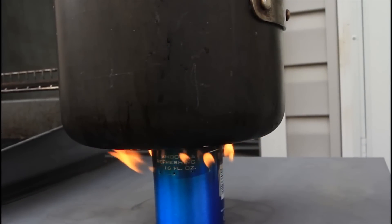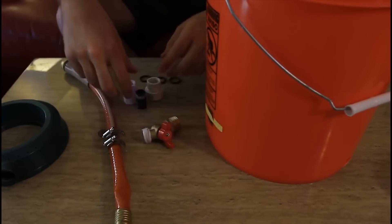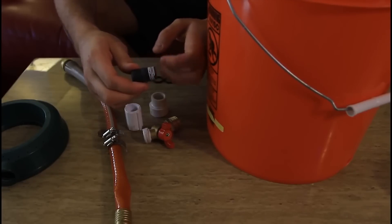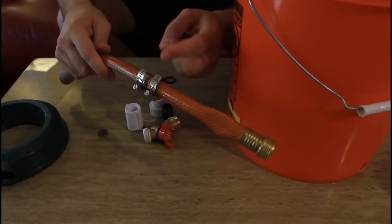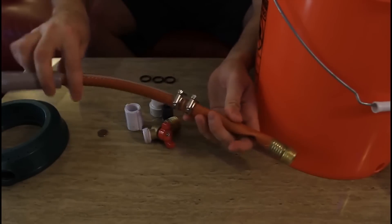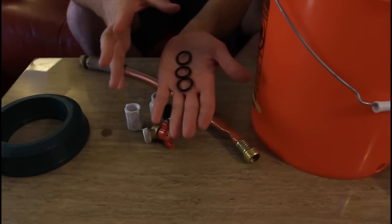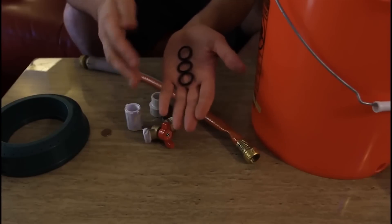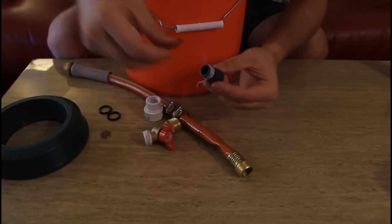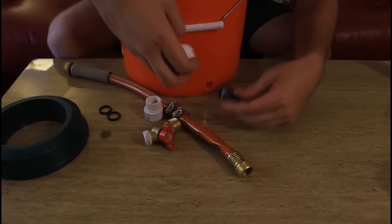I'm gonna show you how to make a camping shower bucket. You need a water hose switch, a couple of connector pipes, another connector pipe with tape to water-seal it. They cut the ends of the old hose and connect them together with a small pipe, tying it up to get a short hose. For the shower head they use water sprinklers and three rubber rings to keep it all together and tight and waterproof. They screw it and put sealant on so it will be tighter and more waterproof.